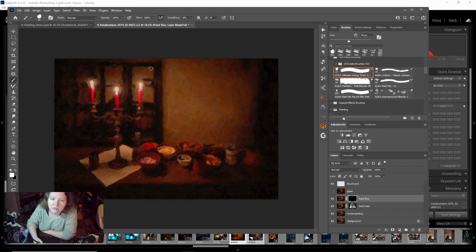So, smaller brush again. All right, now I'm on the fine detail layer, and I'm going to define the rims of these pots a little bit, and some of this fruit. And you want to follow the edges of things. Follow the curves, follow the edges. Give just enough detail for people to recognize what they're looking at. And no more. Now, because you're working on the layer mask, you can easily come back in and take detail out. And that's actually more or less the next step. When you say, oh, oops, I did a little too much, and you take some out.